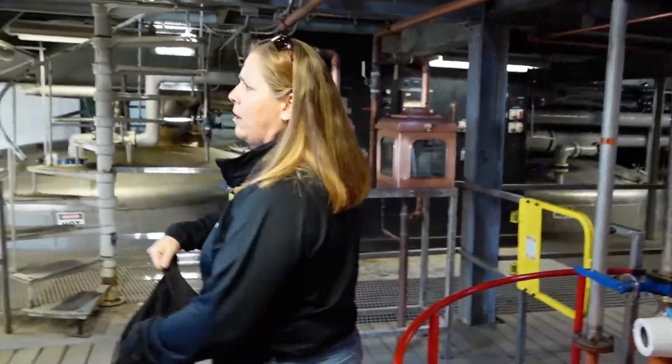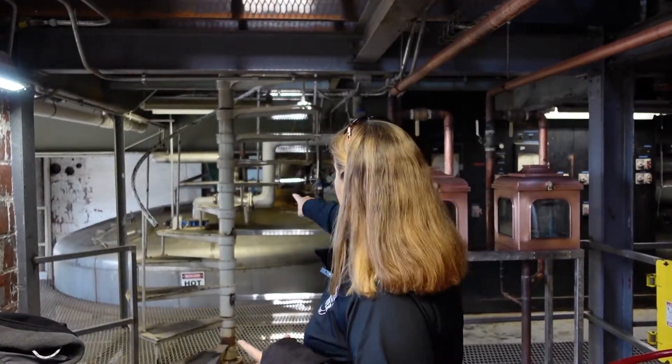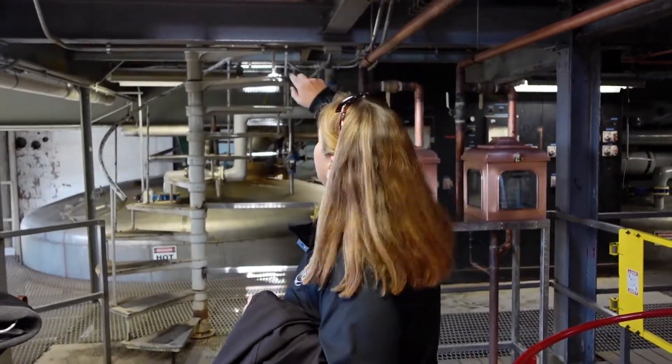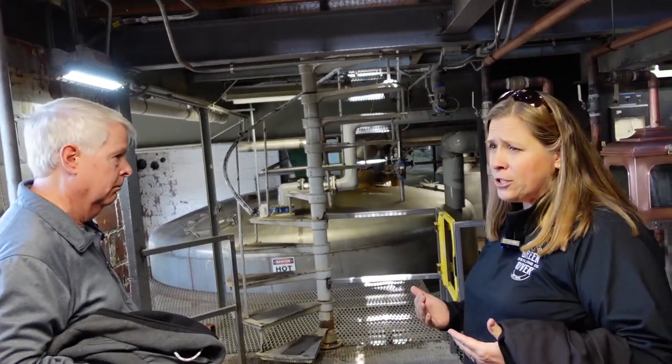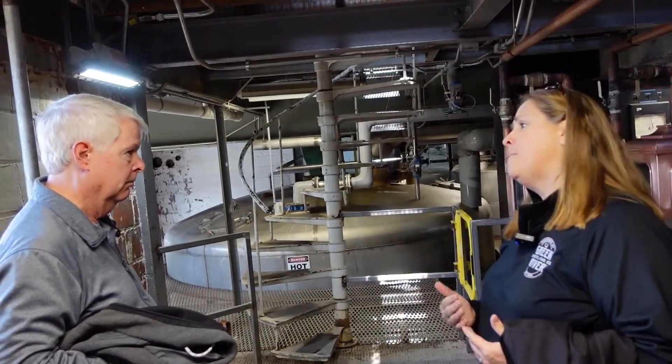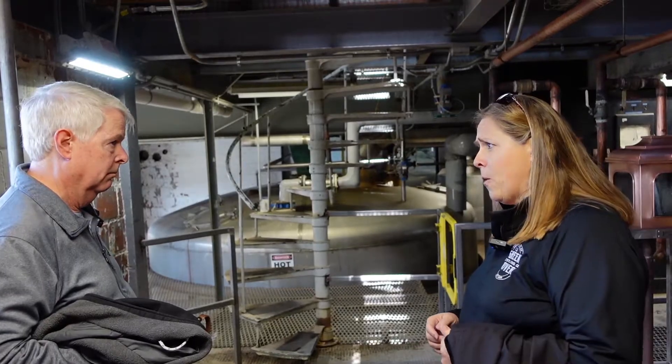This is where we do all of our cooking. We have three 12,000-gallon mash cookers. We add the grain from outside and then add water from one of our four limestone wells. It takes about an hour to cook and about an hour and a half to cool down. Once it's cooked and cooled, we move it to fermentation. We have a three-day fermentation process and we're looking to get just shy of 8% alcohol. Once done fermenting, we transfer it to the beer well, which feeds the still.